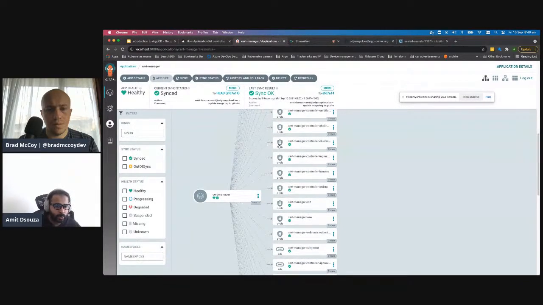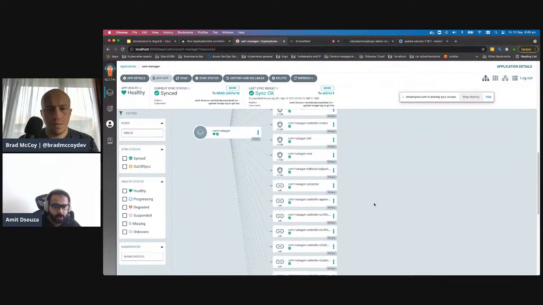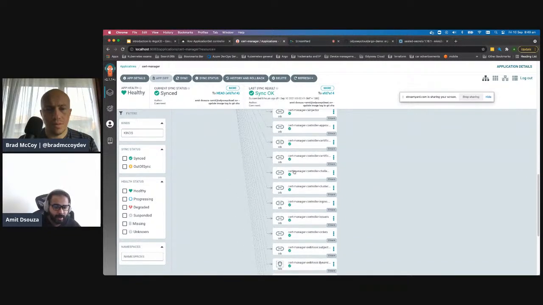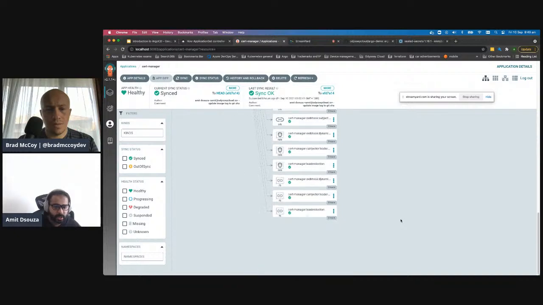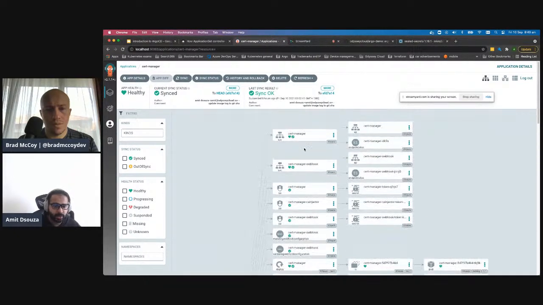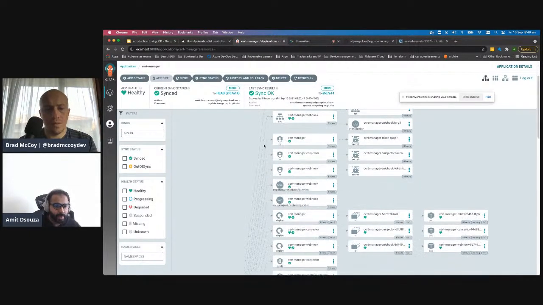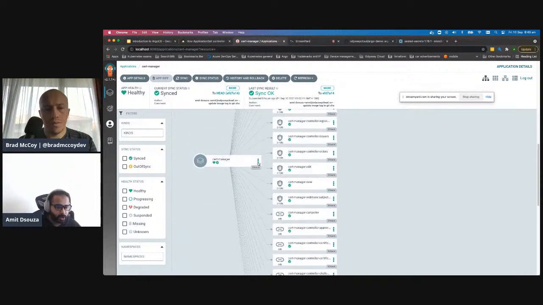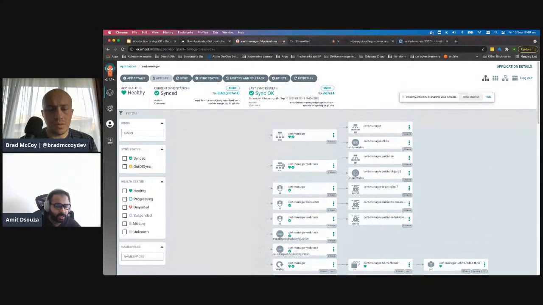Here you can see multiple cluster roles that are deployed. You also have custom resources, additional roles, role bindings, and so on. You can see the services that are deployed. And one of the things is the sync being OK. That is the primary objective we are trying to achieve. Any changes I make within certificate manager, for example, or external DNS will be reflected here automatically, because sync is enabled.